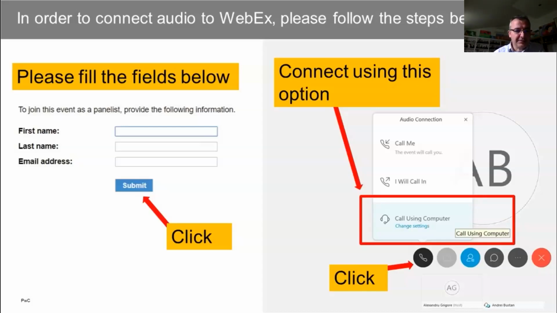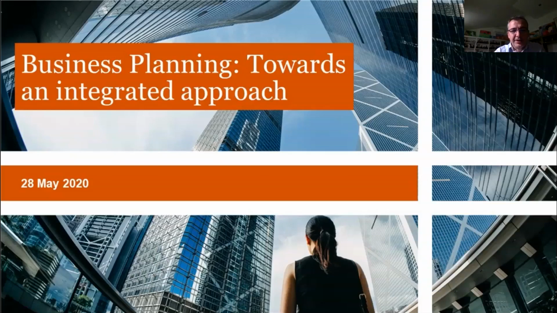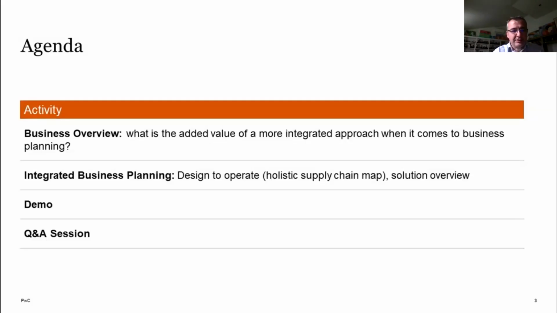And with this, let me start this presentation. We want to talk to you today about business planning in an integrated way. The agenda for today, as you see it on the screen, will include a short business overview and setting up the context of why we want to talk about integrated business planning. Then we go more in detail, and we will discuss the solution, the whole design to operate concept. We have also a demo session prepared toward the end, and then we have a Q&A session.